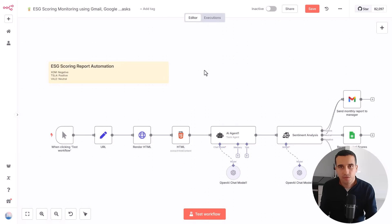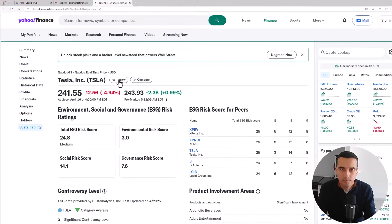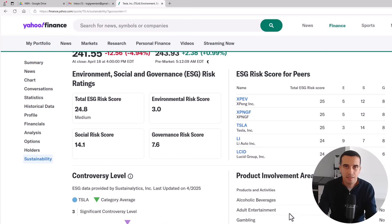The second agent is more related to ESG scoring. For one project, I was contacted by an ESG analyst who needed my support to create a tool that would automatically monitor the ESG score of a list of 100 large companies. These publicly listed companies share their ESG scores on public platforms. The idea was to extract this information and then, based on the score, send or not send alerts to the analyst or their manager. The source here is Yahoo Finance, where for most listed companies you can get the ESG ratings — risk scores, controversy levels, and information that would impact the ESG scoring.